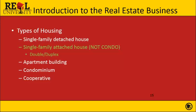Now, contrast that with what we call single family attached living. It's not in your book. I want you to write it in. If you're looking at the overheads, you will see it's in green. Single family attached, erroneously called condos because the word condo means 4 or more units. All right? Single family attached: 2 units sharing the same wall that are attached to each other.